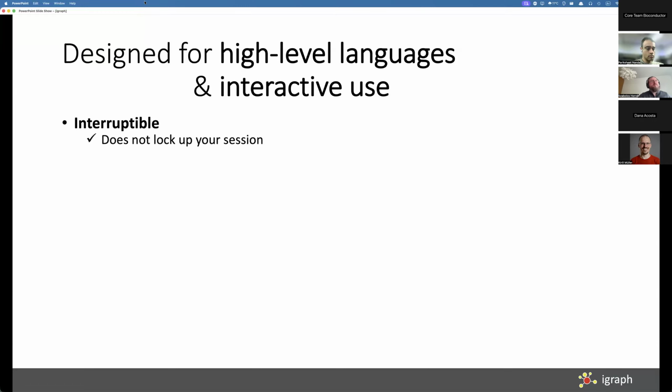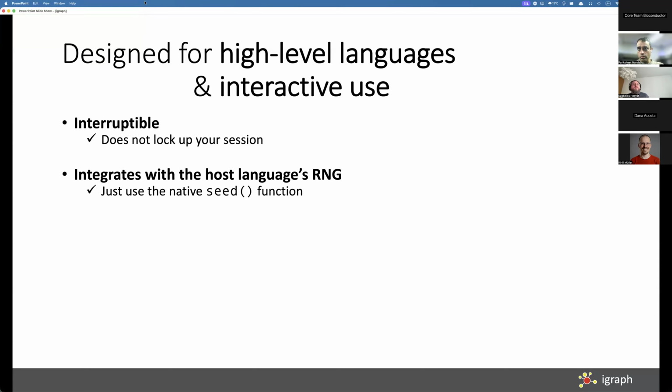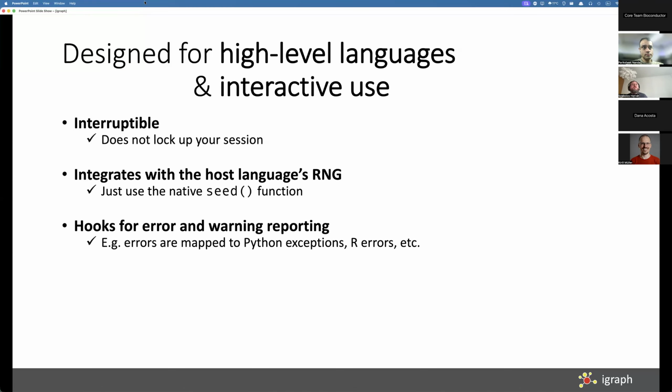Okay, so interruptibility is one nice feature. Another one: we have good hooks for error and warning reporting. This is built into the C library.